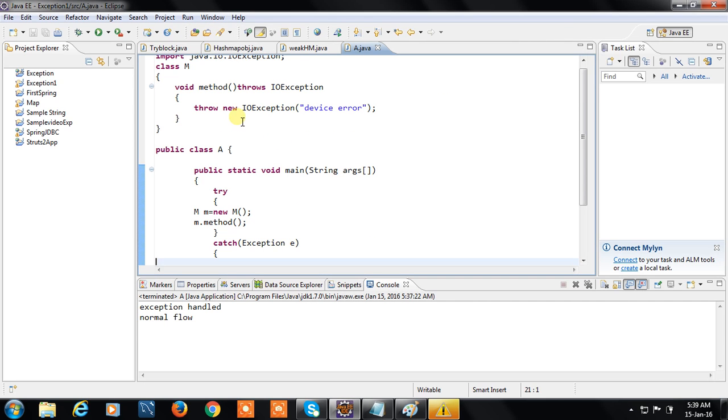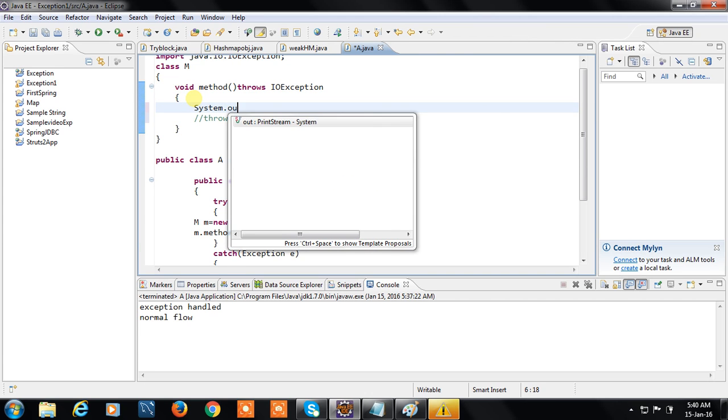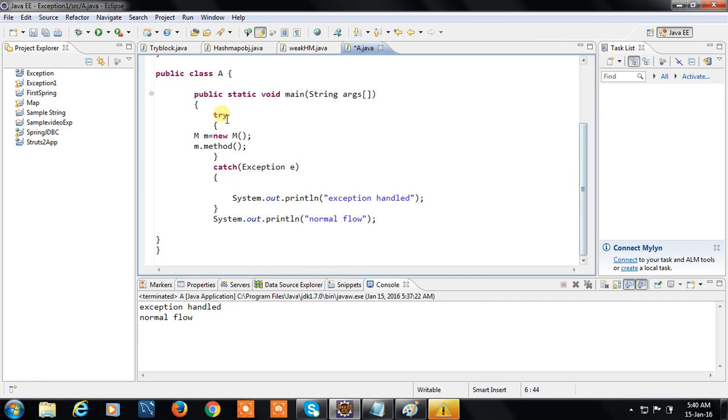In this example, if the exception does not occur, some system.out.println, some device error I have taken, and here I am not taking this try and catch.